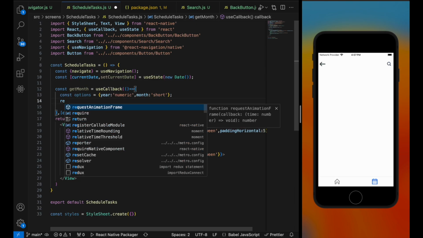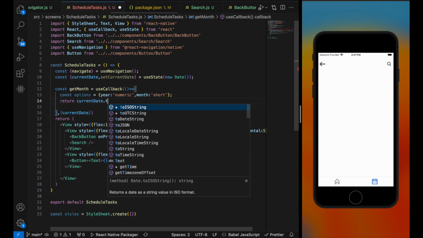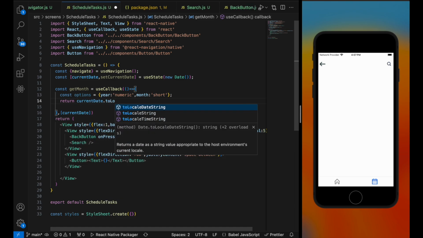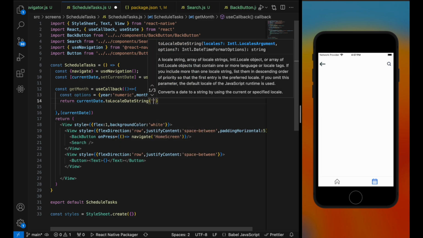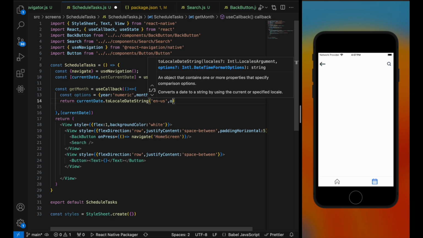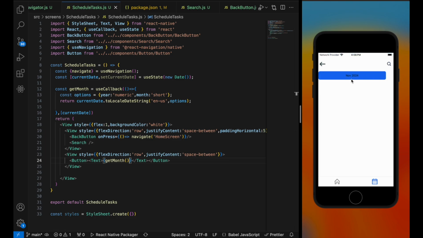Then we return current date dot to locale date string, and pass the options here. Here we'll call get month. Like here it is displaying November 2024.